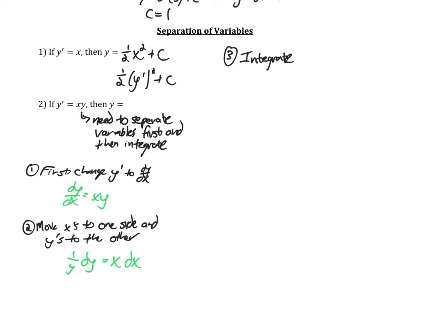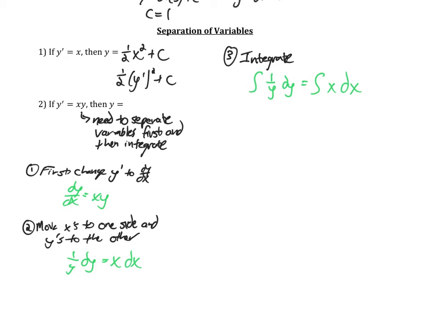Integrating is a function, it's like performing an action. And as long as we do the same action on both sides, it's something we're allowed to do. So I can put the integral symbol over here and say, I'm going to integrate 1 over y dy, and on the right side, I'm going to integrate x dx. And you can see now why we changed y prime to dy over dx. It allowed me to basically give directions. By putting that dy next to the 1 over y, it says integrate with respect to y. By putting the dx next to the x, it allows me to integrate with respect to x.